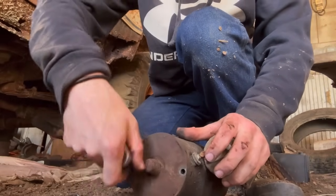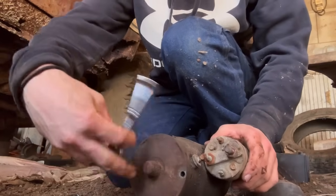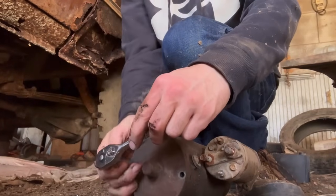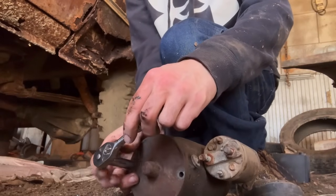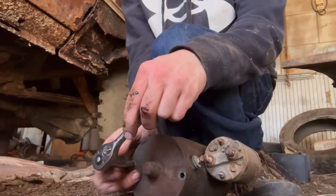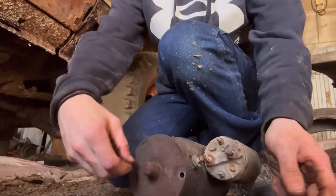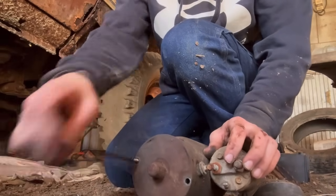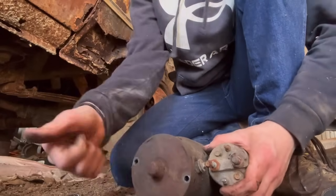Because if it's stuck to the flywheel, it's got to have done something in here. Apparently, from what I've read, these small block Chevy starters will stick. And once the engine's warmed up, they have problems. And apparently, there's some sort of deal that you can do and swap in, like, a starter from a 4.3 V6. All right, y'all are gonna get the first look.